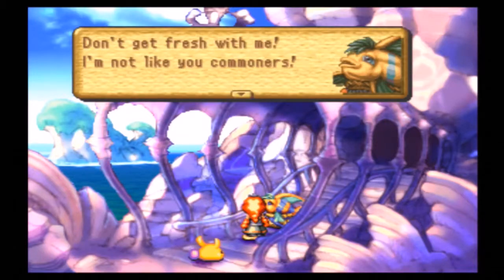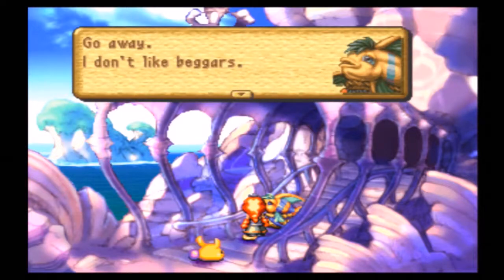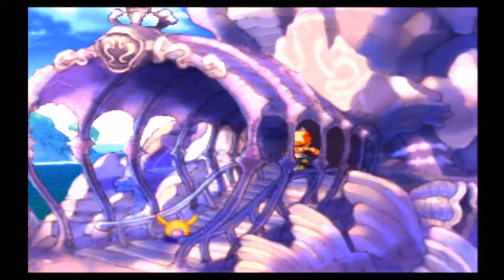Good, it leaves you. Flounder? Don't get fresh with me. I'm not like you commoners. Oh God, the character Flounder is literally called Basket Fish. Flounder let himself go. No way. I don't like beggars. Shoo!